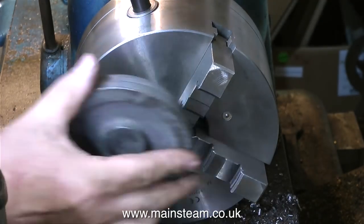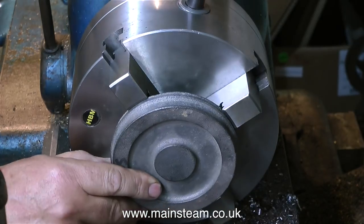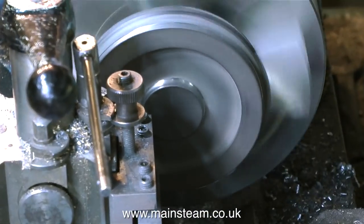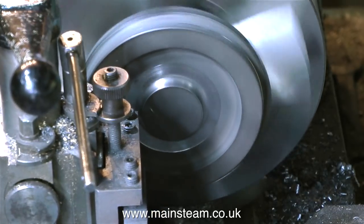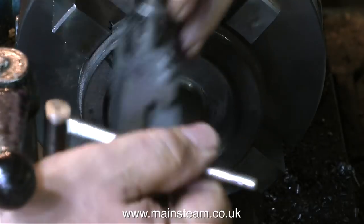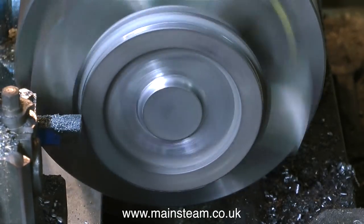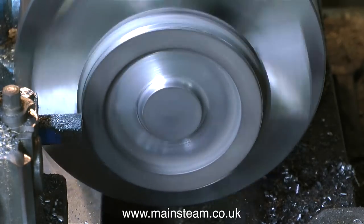I've been really lucky with this one — this wheel is a very odd size, but the outermost jaws of the chuck clamp it fine. Now I can start the machining process. I'm going to start off by machining the centre part of the flywheel. After an exploratory cut to make sure that the casting isn't chilled — which of course it isn't — now I know the casting is okay and it's fairly well lined up, I'm using a knife tool to take a facing cut across the front of the casting.